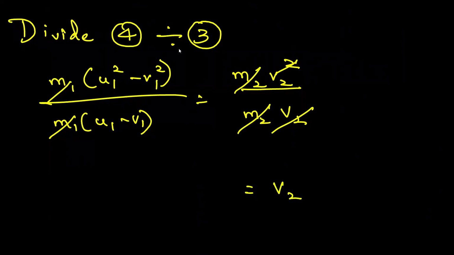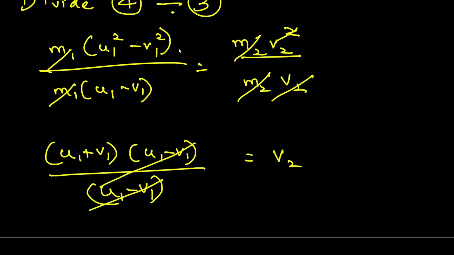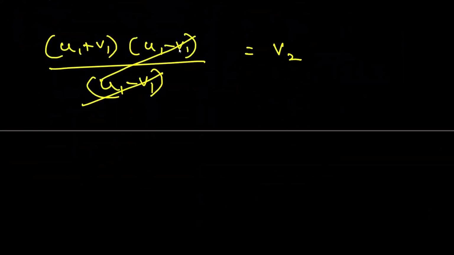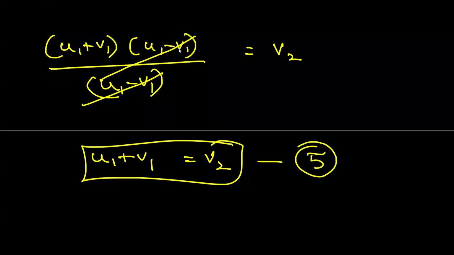On the left-hand side, if you see the numerator, I can write it in terms of (A plus B) into (A minus B): (U1 plus V1) into (U1 minus V1), whole thing divided by (U1 minus V1). I will cancel both of them. This is just to prove that it can be cancelled. So I got an answer for V2: U1 plus V1 is equal to V2. I hope you guys remember. This is equation number 5. So till now we've got 5 equations. We are not yet done. We keep going. It is not difficult. It's just that we'll have to keep going.